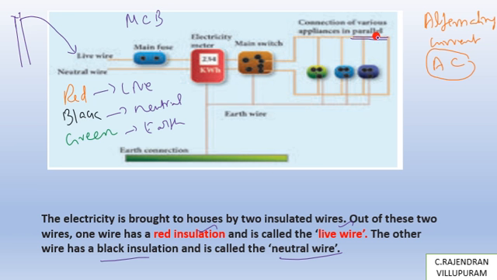Because if it is series, that means when a circuit breaks, any one of the devices breaks or any one of the devices gets damaged, and no current flows through the circuit. So any devices that should be connected inside our house should be a parallel connection such that independently everyone should be working. Here there are three devices. Any device, all devices, you will see have a parallel connection. Because two purposes: acting independently, and each device will have an equal amount of voltage. Everything gets an equal amount of voltage.